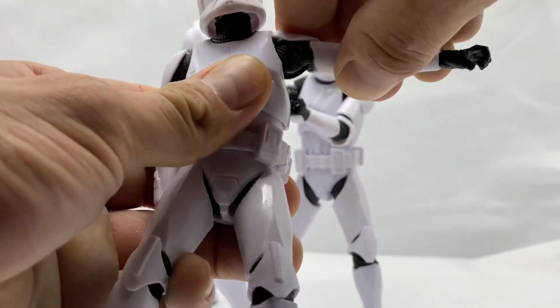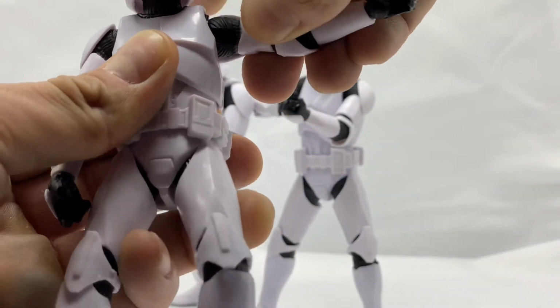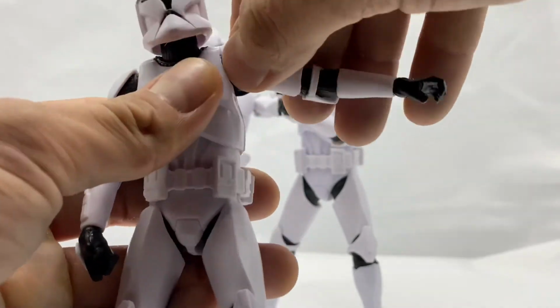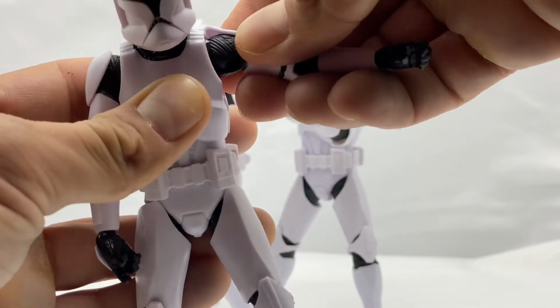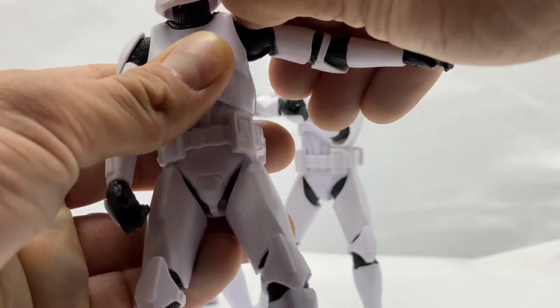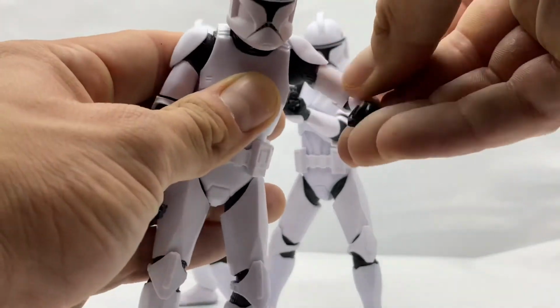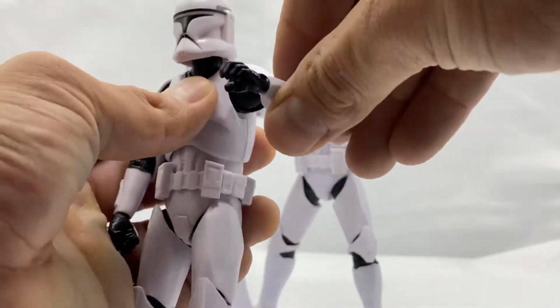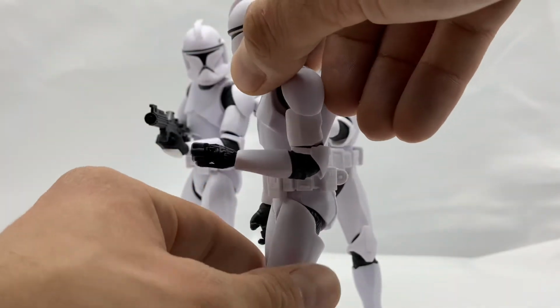His arms can go all the way up. You just got to make sure that shoulder piece right there kind of goes up and over that. Whoops. See? You gotta just make sure it goes up and over that shoulder piece right there so it doesn't get all bunched up. But you can get his arms to go all the way out, and you get the new single hinge joints on the elbows, which can go up to 90 degrees right there.